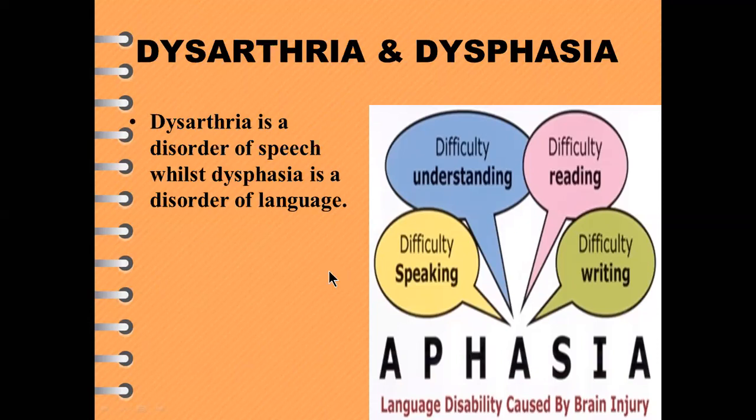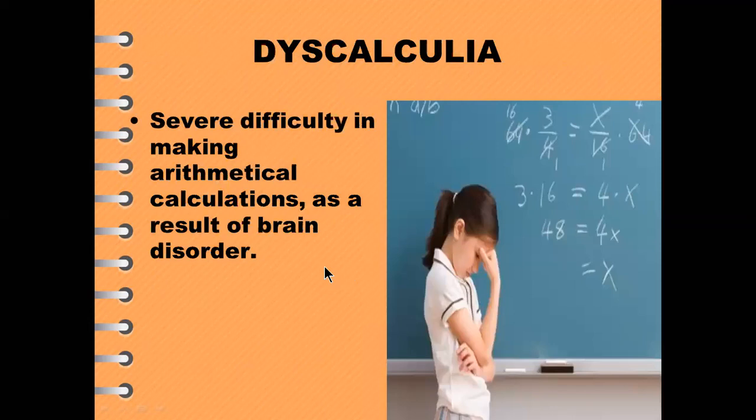The next thing is dyscalculia. Most of us have this problem, calculation difficulty. Our brain does not work when we are working on the mathematical subject when we are studying. The brain will not work properly to do the calculation. Even small calculations like plus minus, we cannot do. That is called dyscalculia. Calculia means calculation.